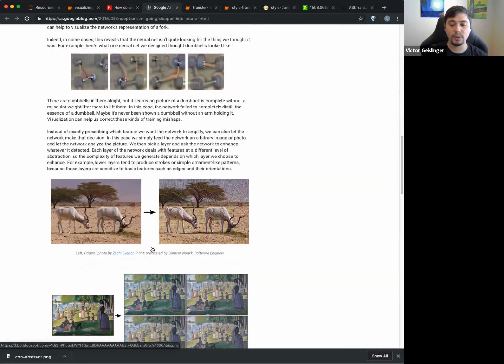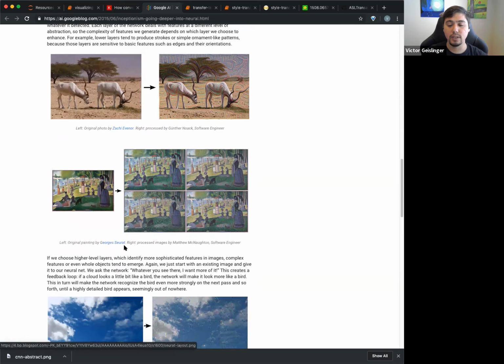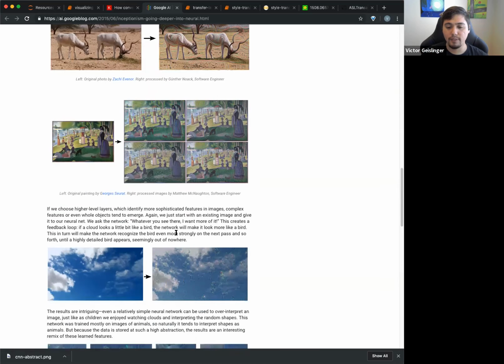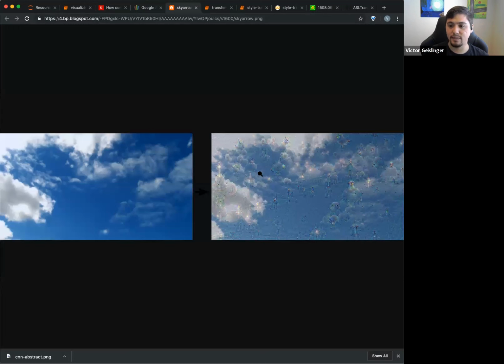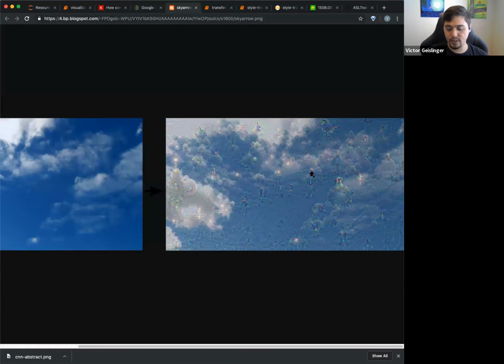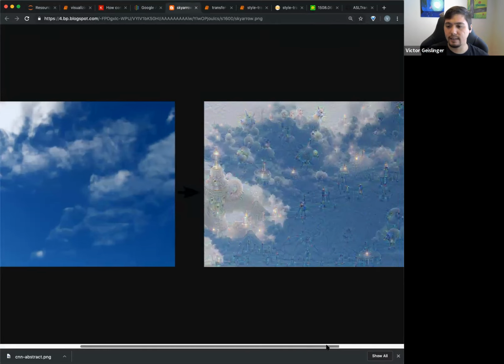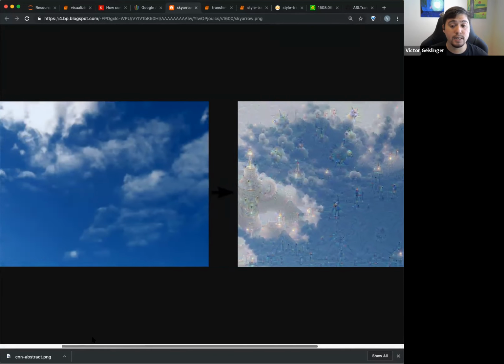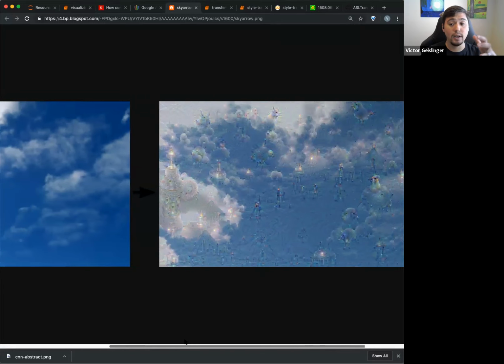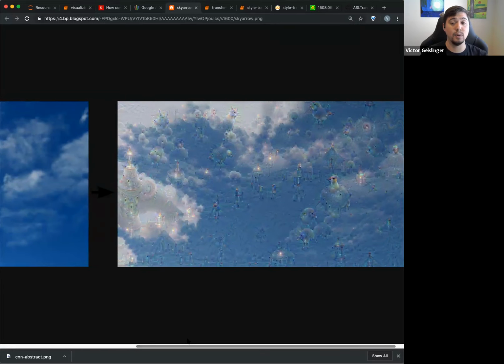But what's really cool is that when you start actually using, I think you can't see this one too well, but if you start having more high level things, for example, it pointed at the clouds, kind of poetic, but you can see here, let's see if I can zoom in a little bit. Yeah, so you can see here, it was basically saying, okay, what do you see within this picture, and keep adjusting the picture until it maximizes what it feels is a good image.